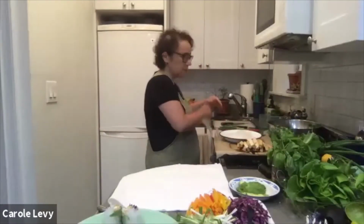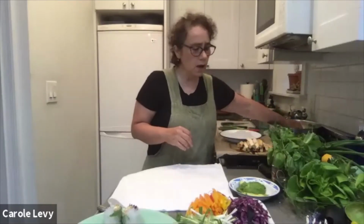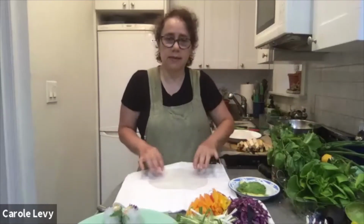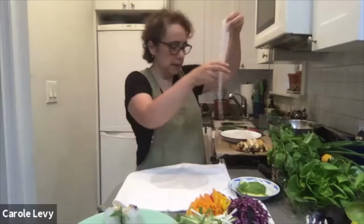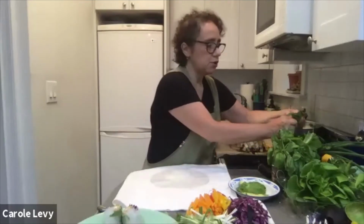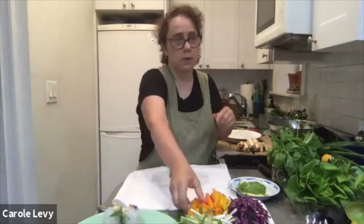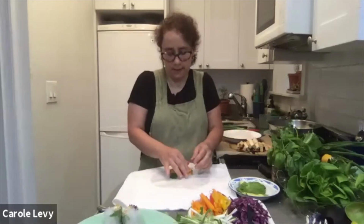And again, we're gonna take the roll, okay, and we're gonna put it in the water just for a few seconds, not very long. Oh, and we didn't put any cilantro inside. We could put cilantro. Again, you see it's kind of still hard, okay? I'm gonna put it down on the towel. You can see it better now. I think it's better for you. We're gonna take the noodles, and these noodles today are very slippery. They're a little out of control. I think we're gonna use some cilantro in this one, okay? We didn't do that before. And we're gonna just mix up the order. I think this time, here I'm putting the tofu, I'm putting the peppers. Again, you see how everything is centered and everything is lining up, okay?